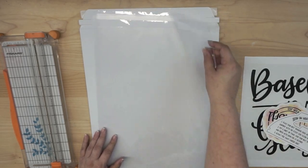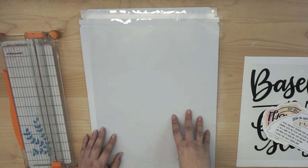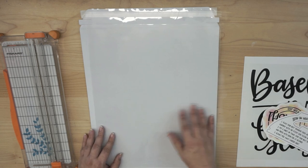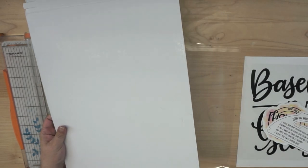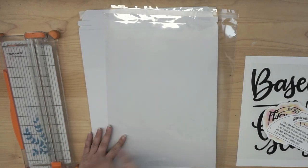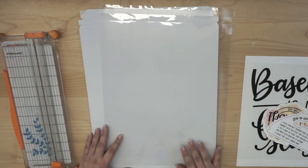The next thing I have is a self-sealing bag. I keep these in a variety of sizes and use them for packaging up a lot of my goodies — whether it's shirts, decals, HTV, or sublimation prints. You can get them very, very cheap. And this is a stay-flat mailer. Whether I'm delivering in person or mailing, I like to put them in here. Remember that when you're calculating the price to charge, definitely keep all of this in mind, because you may only calculate the cost of the heat transfer vinyl, but these little things can definitely add up.